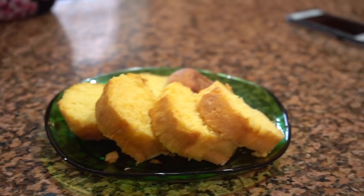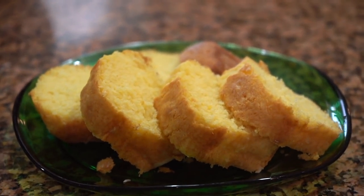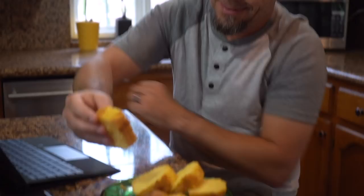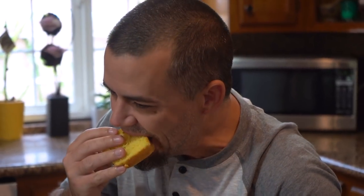Thank you, Mama. You're welcome. That looks very, very yummy. Levi will do the taste test for us. Nice and warm. Very good. Yeah? Nice. Are you lying? Moist. No, that's actually very good. I can eat all of them. Okay. Yay! Thank you, Mama.